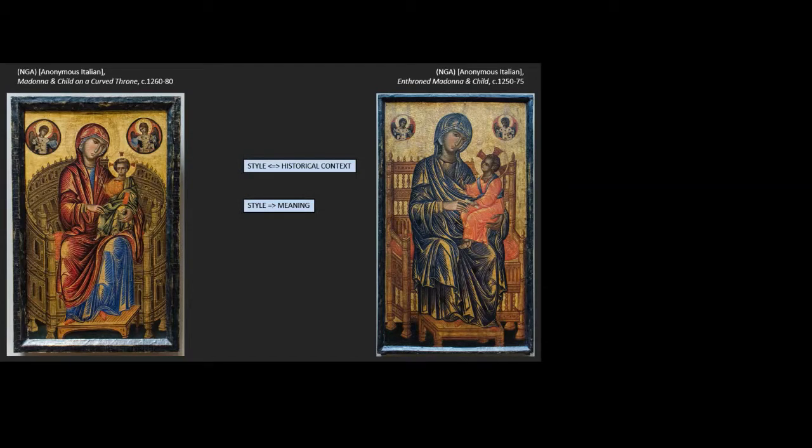Most symbolisms have multiple references, and the blue here can be seen as a sign of royalty, but also as a sign of her faithfulness to Christ's duty on earth. In the picture on the left, that blue of faithfulness and royalty is covered up by a very deep crimson red. Red is an easy color to attach symbolism to — since it's the color of blood, it is usually the color of pain and suffering, of sorrow. It's another color we see the Virgin Mary wearing often, because she knows the fate of her son. Even though she's holding him as an infant in heaven at the end of time, it still references the pain she feels in her heart for the pain Christ will eventually suffer in his body.